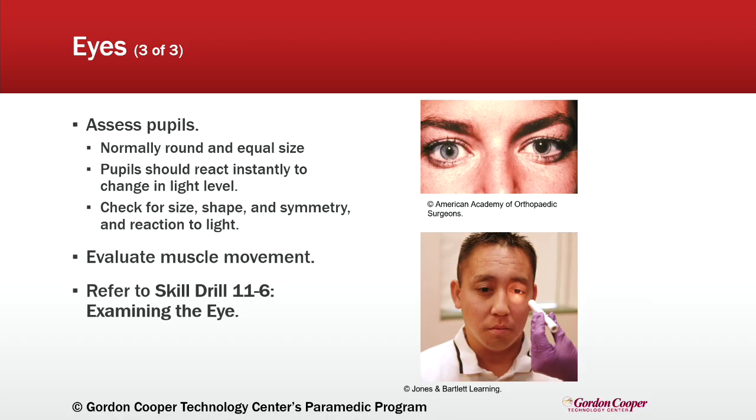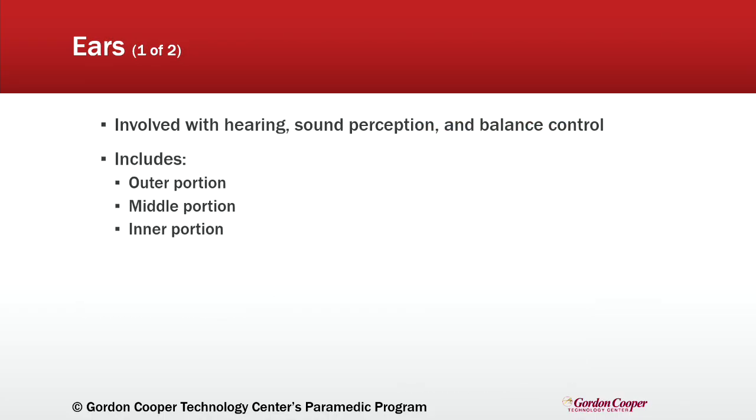and narrowing that down so that you can determine whether that is something relevant or whether it's a pertinent negative is really helpful. You should also evaluate a patient's muscle movement and whether their eyes can track all fields, including up, down, left, right, and across. To correctly examine the eye, you can use skill drill 6 in this chapter.